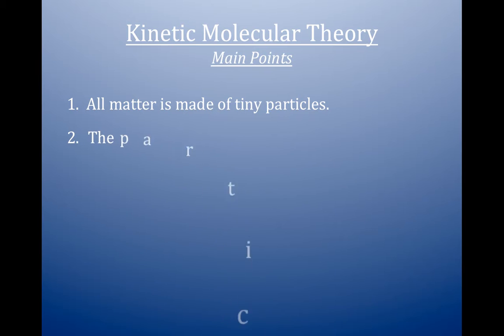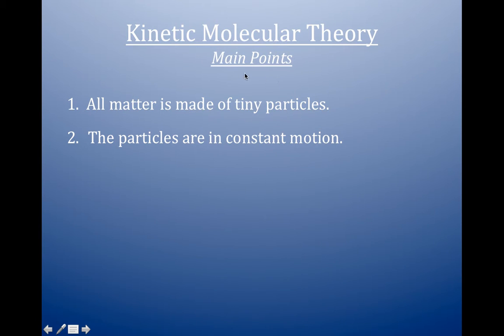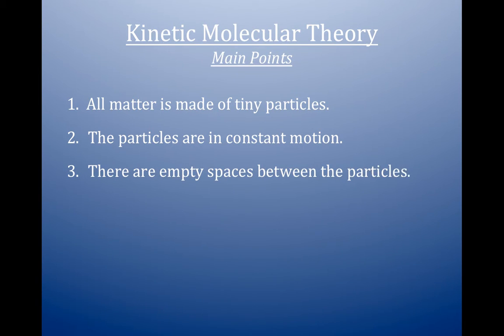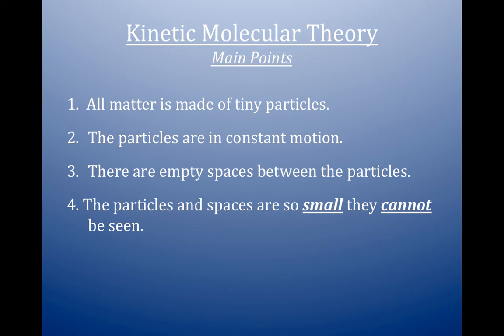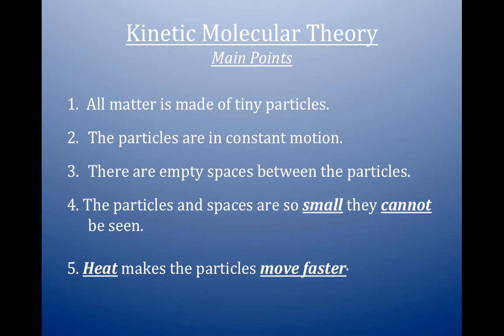So these things you already copied down. All matter is made of tiny particles. The particles are in constant motion. So the tiny particles, molecular, constant motion, kinetic. We said there's empty space between the particles, and the particles are insanely small, so small they cannot be seen, even with a microscope. Number 5, heat makes the particles move faster, and a lot of our activities are going to be illustrating that point.